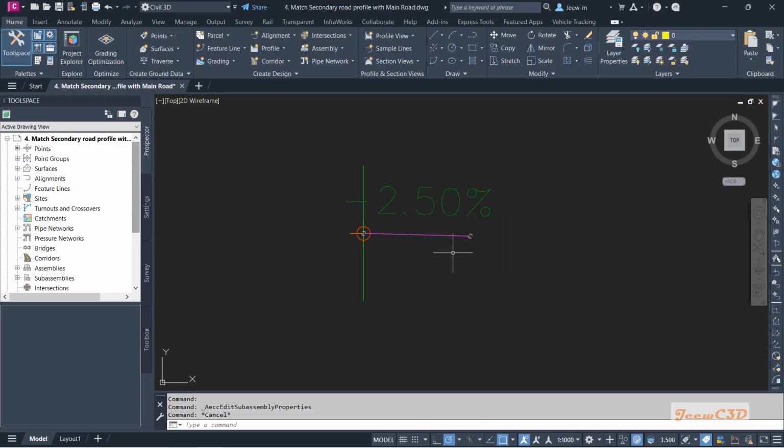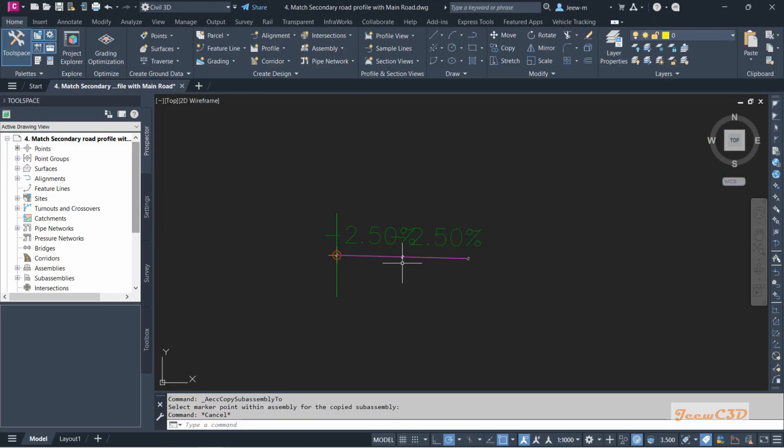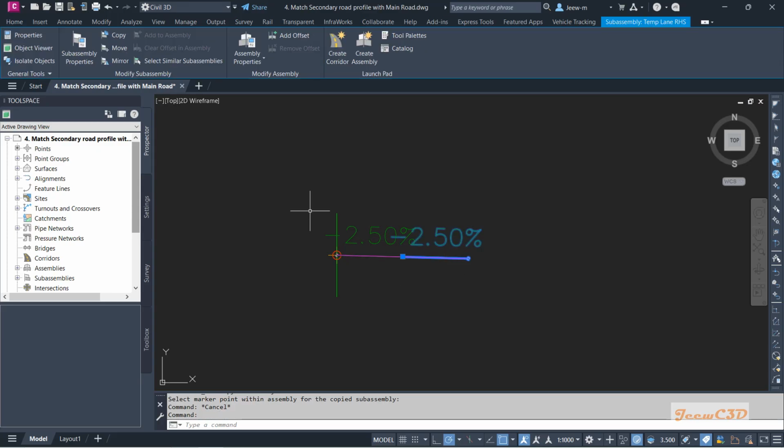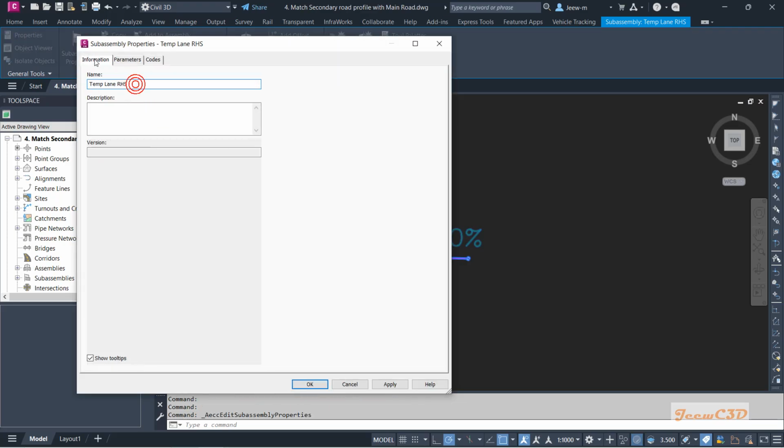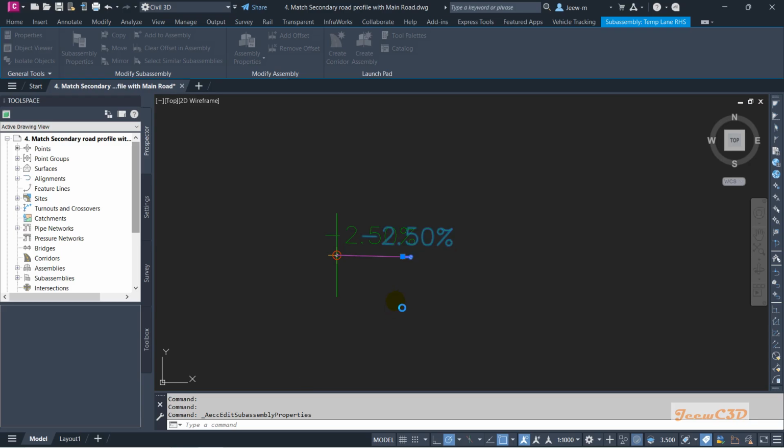So now this is our lane assembly. We are going to add another assembly to this one so that we create a more accurate temporary corridor. So I'll click this one here, go to copy from here and click here. Now it is copied, and then I go to this copied or the outside assembly, go to subassembly properties. This time in the information tab, change the name to extension. This is the extension of the lane. So this width I make it 0.5, and all the other parameters will be as they are. If we have super elevation, we will have some other work to do, but we will see it later. So I'll click OK here.